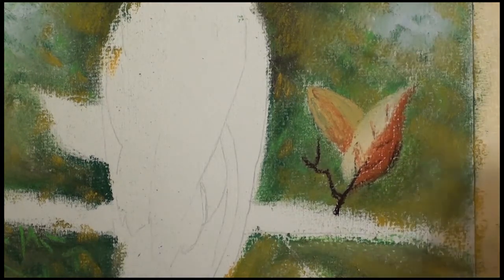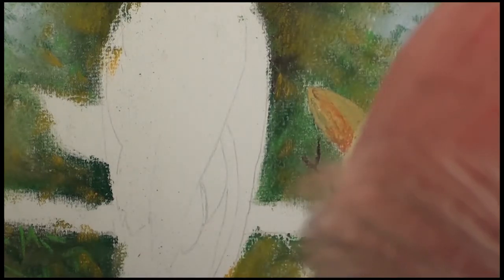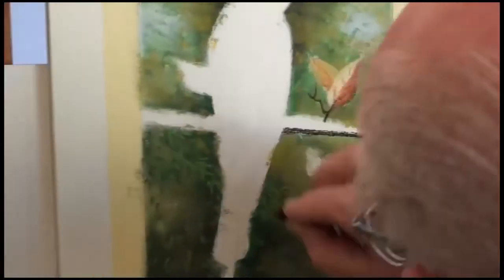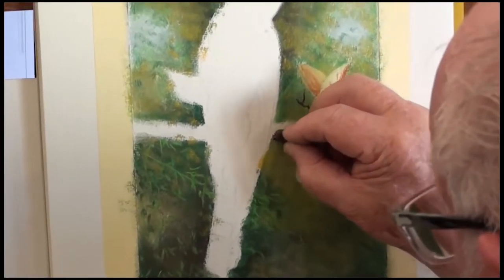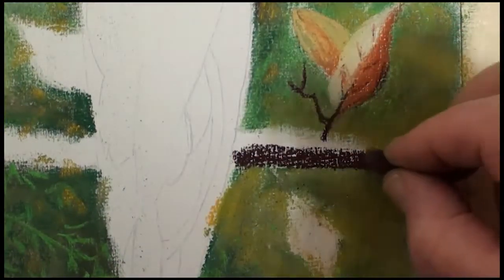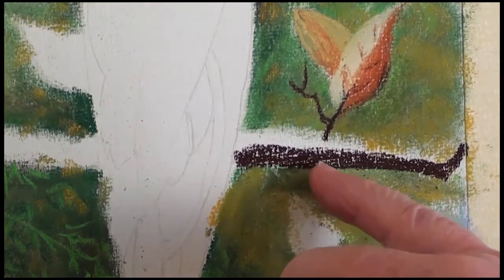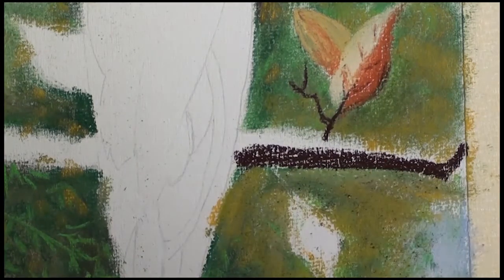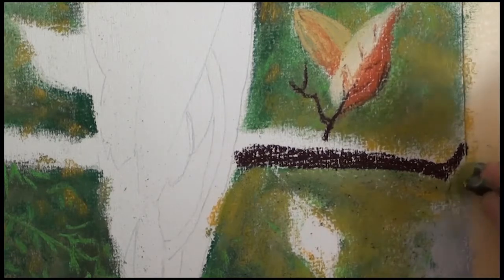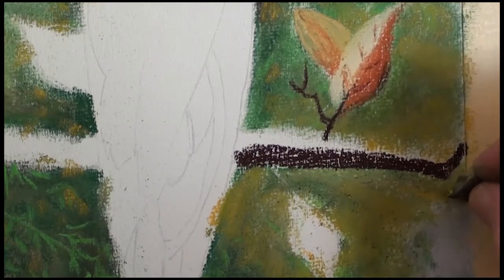And I think while we're doing that here, let's add the branch in. So I'm going to take the bottom of this branch, it actually comes in at an angle, and goes in there like that. Take it slightly past the thing. And I'm not trying to smooth everything in. It is a branch. I want the rough of the paper to give me those little bits of sparkle across there. So I see here, I need to take some of that green a little bit into this area. So this works lovely. It's usually difficult to get your finger inside there. You got that nice. Look at that.